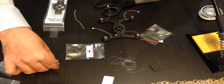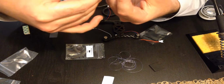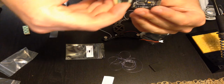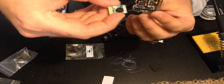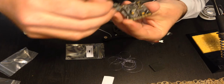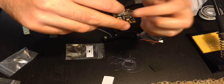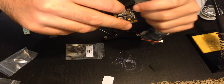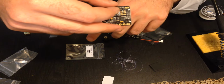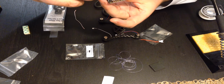Okay, so the plan right now is I'm going to start with my receiver. I'm going to see this little black spot here. I'm going to use some double-sided electrical tape and stick it right on top of this big black thing here, and then have the cables go just from here to here. Quick, small, short little cables to connect those like that. And that should be all set.